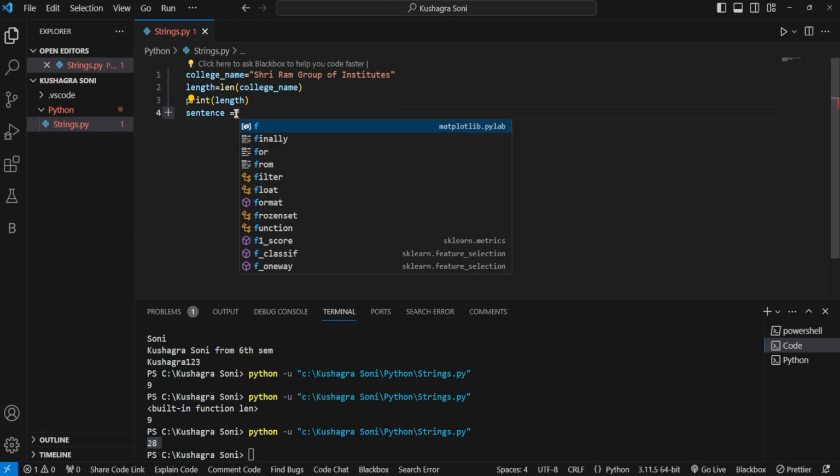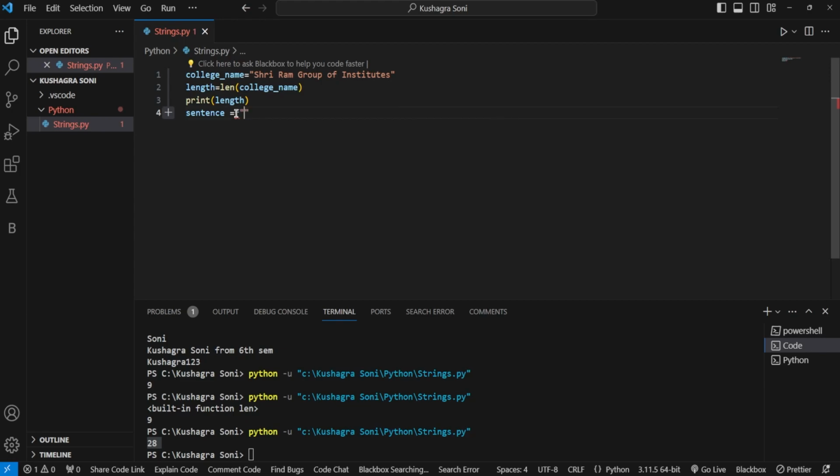I write f with this, like "my knowledge is", then I put curly braces and a variable name inside, like college name, and copy and paste this here. It's not giving me any error because we are dynamically updating the string.